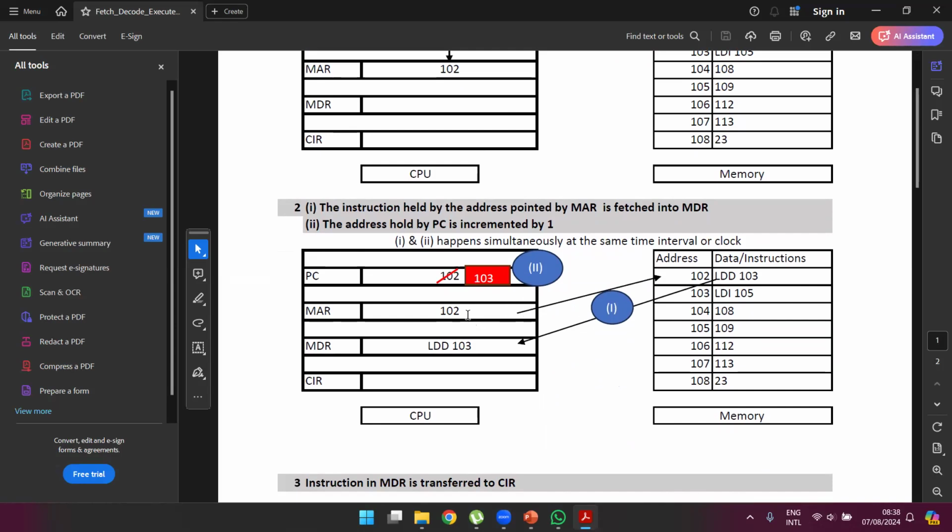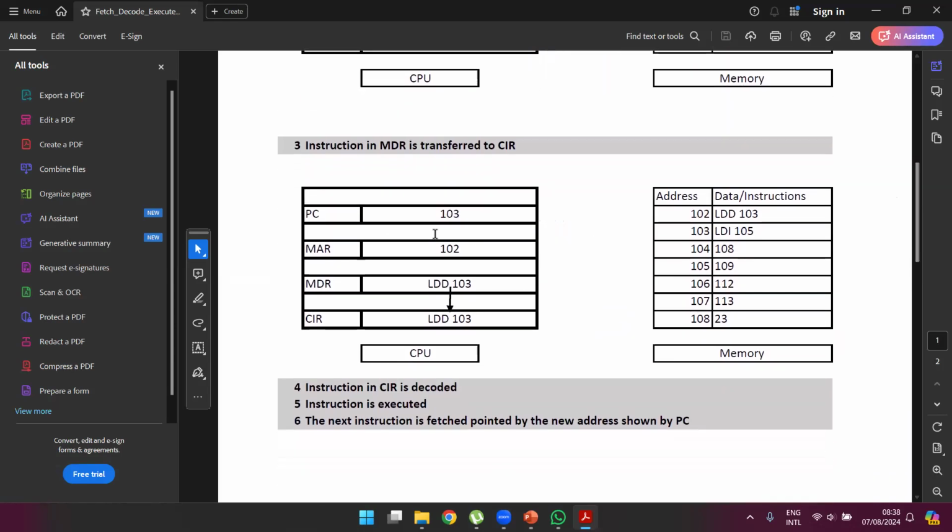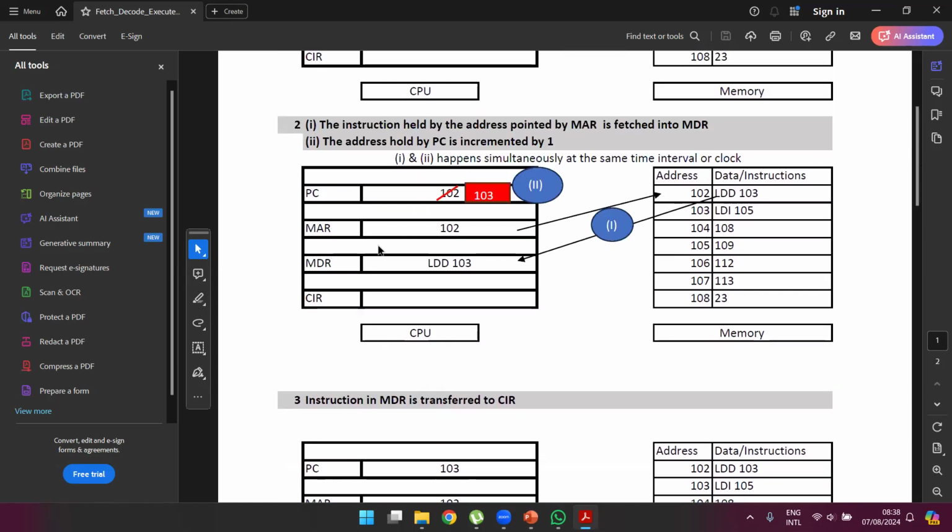What is the address in MAR? 102. So we go and read the address 102. The data is LDD 103, and this data is brought back to the MDR. Another name for MDR is memory buffer register, or MBR. MDR means memory data register, and MBR is the memory buffer register.